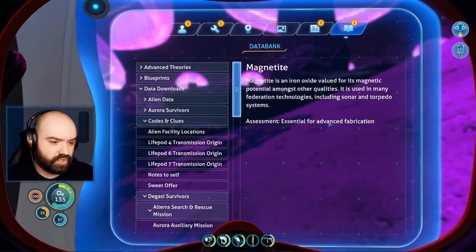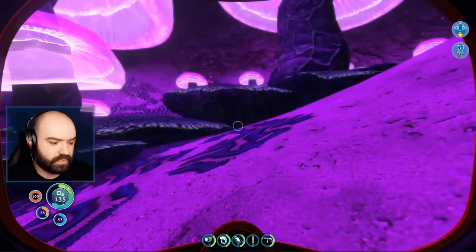Magnetite. Essential for advanced fabrication. It's an iron oxide valued for its magnetic potential, amongst other qualities. It is used in many Federation technologies, including sonar and torpedo systems.